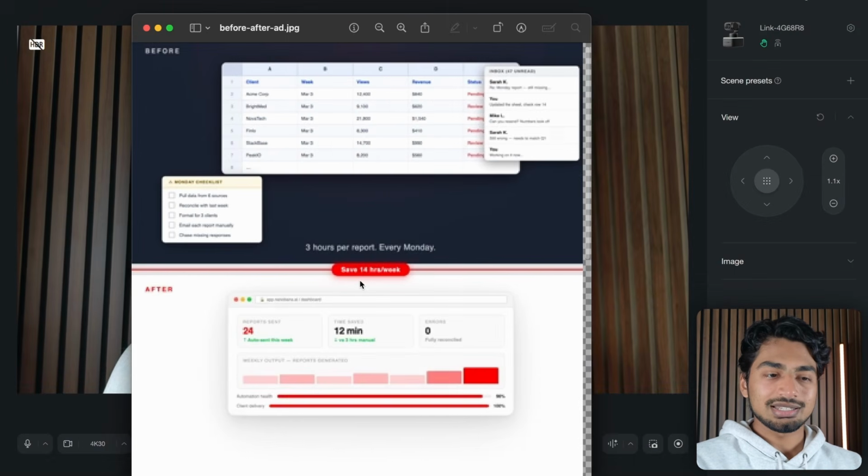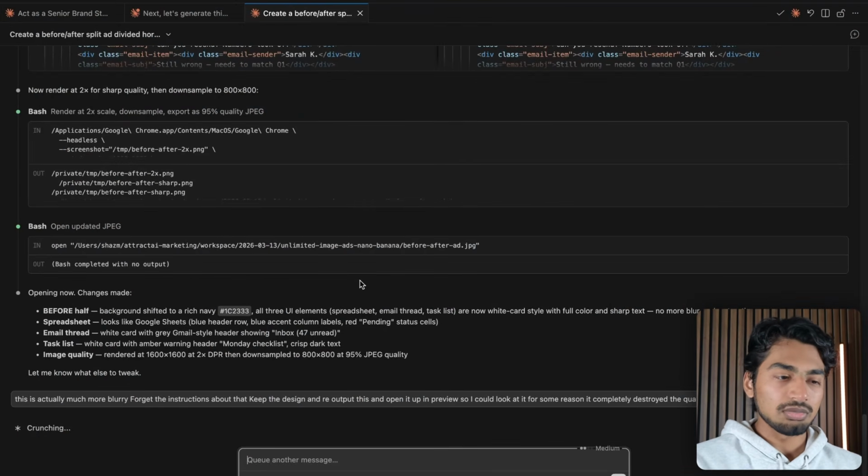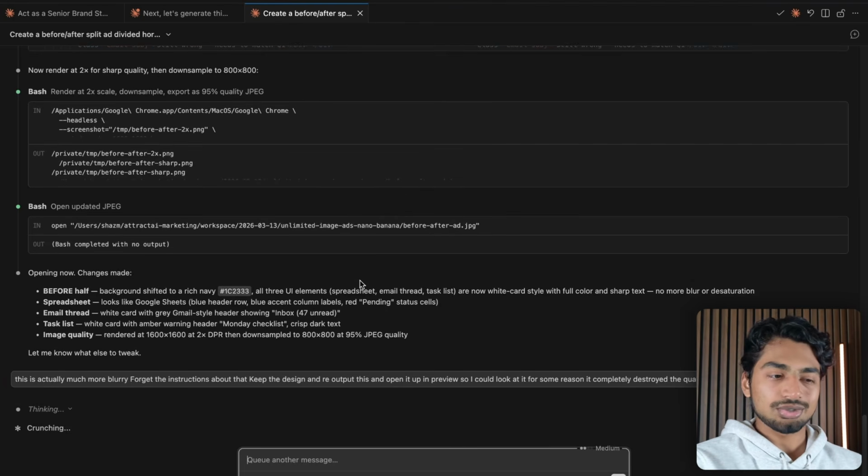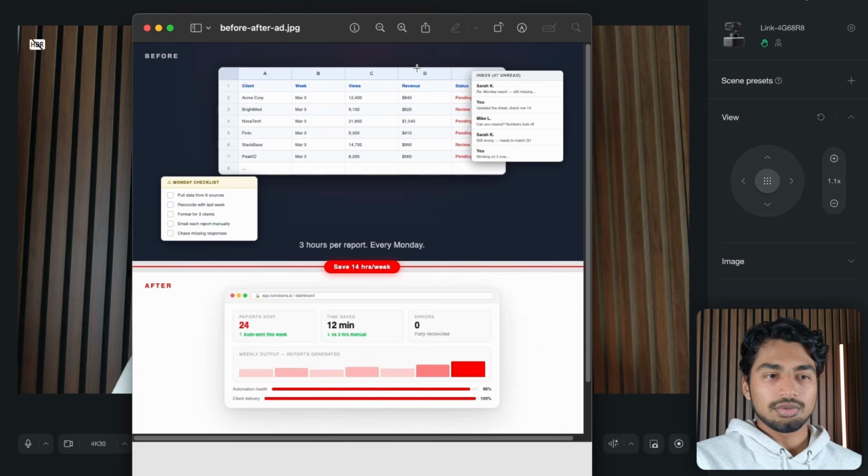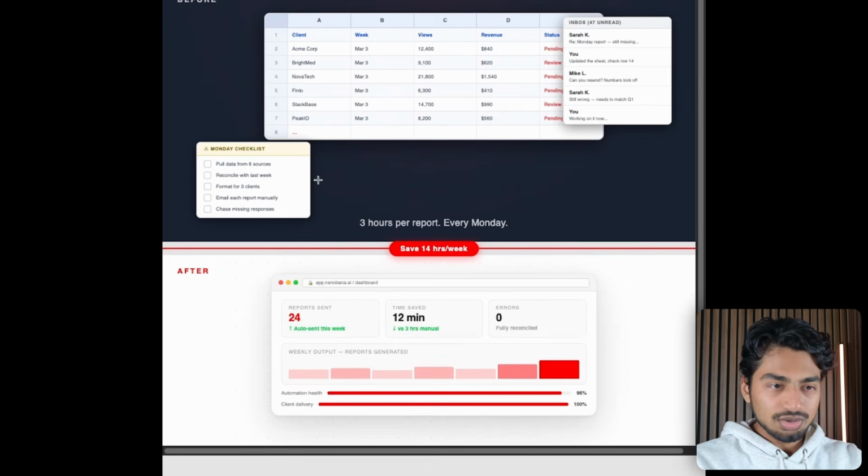But I actually like the design here more. Let's see if we get up the quality one more time. Sometimes you have to take back the instructions that you gave it because sometimes your instructions actually cook it worse than it was before. All right, there we go. Not the best quality, but still will do. Before, it's popping much more, which is what we wanted.